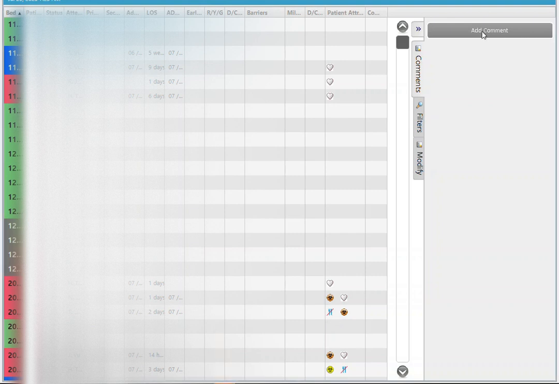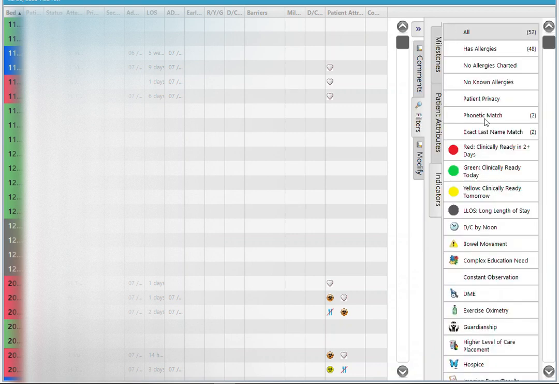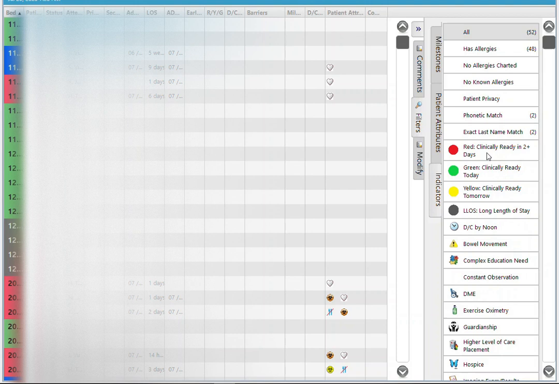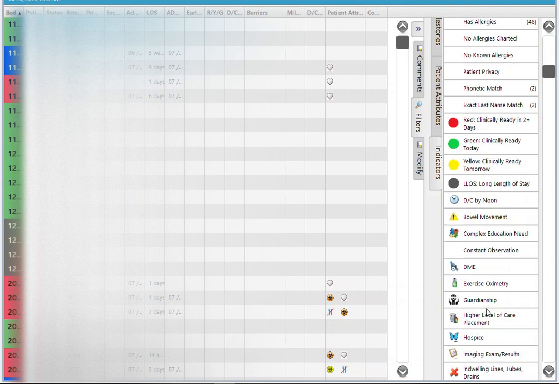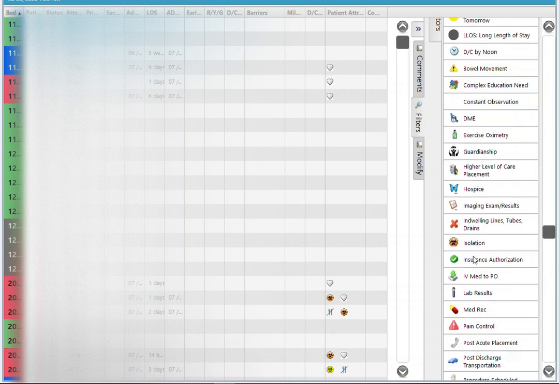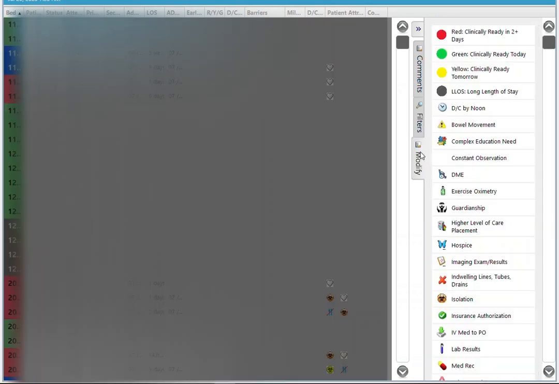Comments can be added during the huddle session through this window here. And filters, if we want to just look at the red columns, which we're not really going to show anything at this time just because we've not got everything completely turned on, but we can filter by those that are maybe discharging today, length of stay, and then also as you look through these filters, you can see what the different icons mean when you see those in that column there. Okay, and any modifications we need to make can also be done here as well.